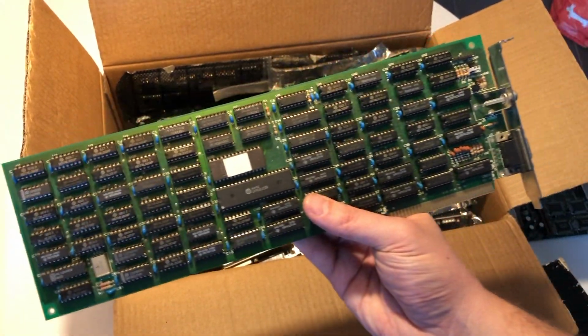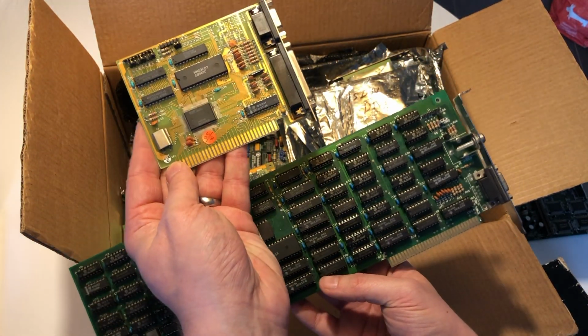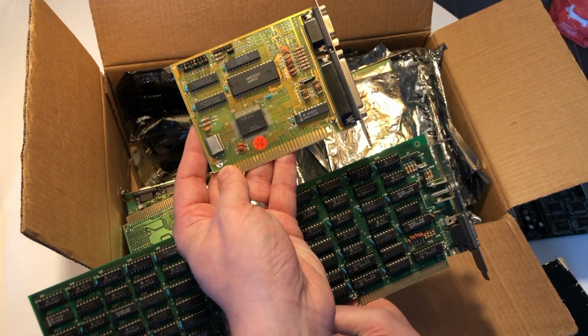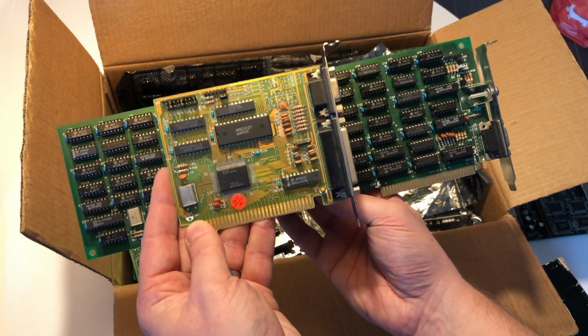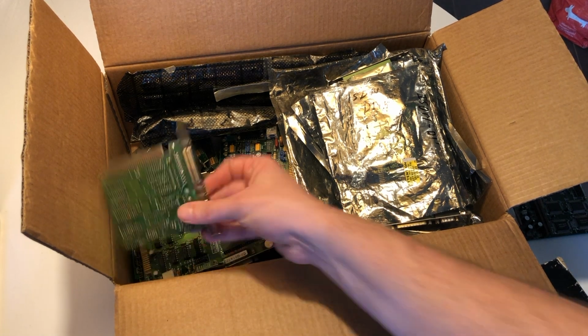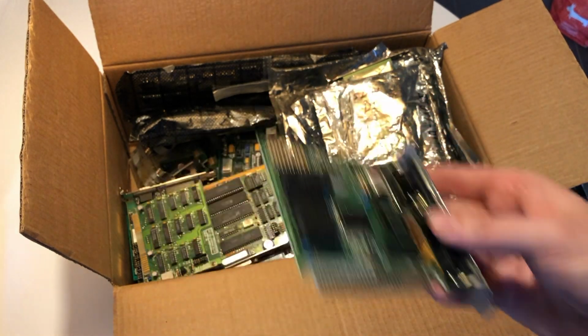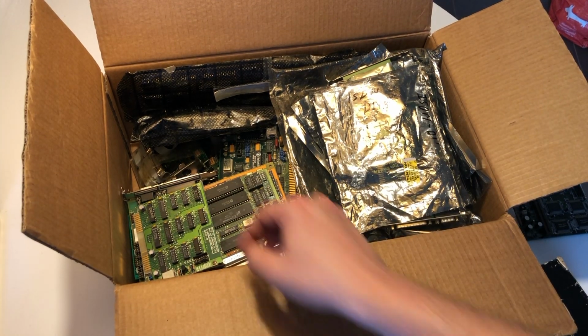It's amazing how they were able to shrink them down to a very small format. Because you know, this one also had the printer port and the same CGA port, but man, look at that size difference. Excellent. And next, what do you know? Another CGA card. Printer port, video port.